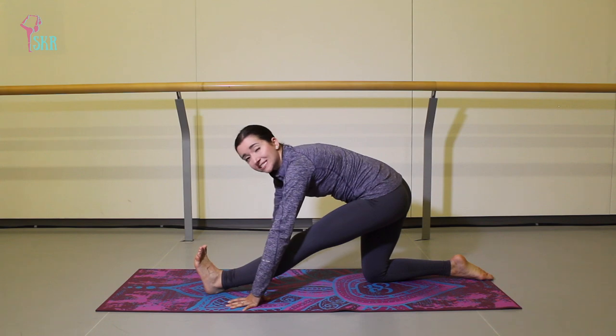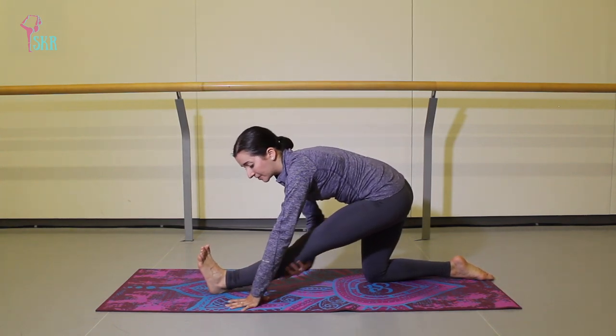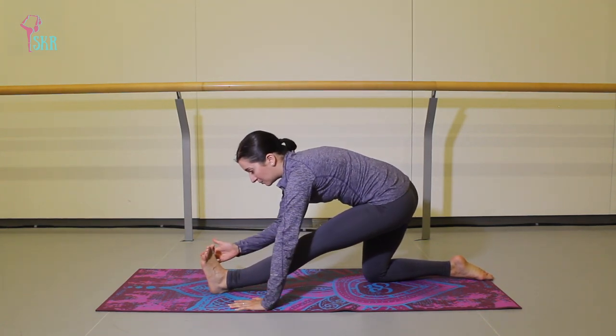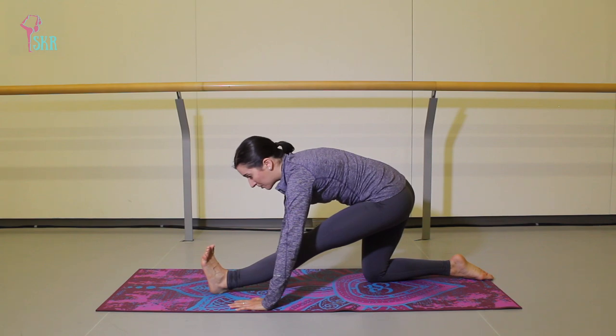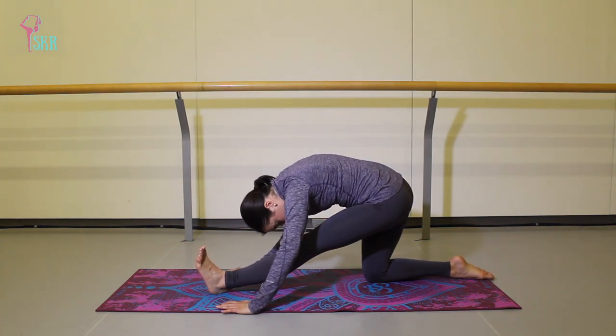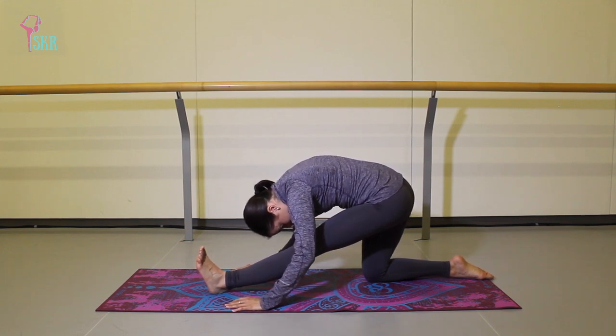We don't always flex quite this much in a yin class, but because this is focused on the lower leg, I really want to stretch into that calf. So keep that toe lifted up, pulling towards you, and then allow your upper body to really fold over that front leg. Try to relax your neck here so there's no tension whatsoever.